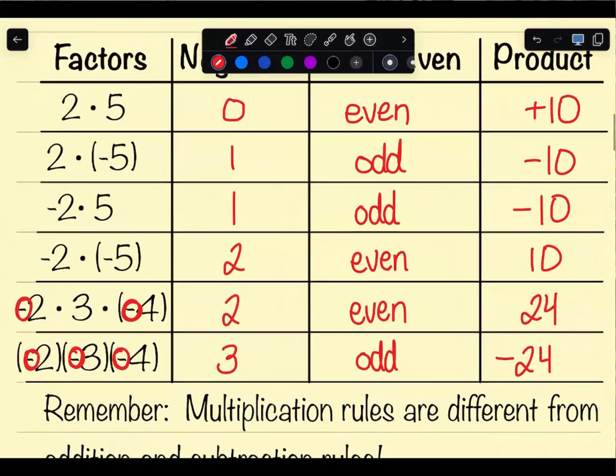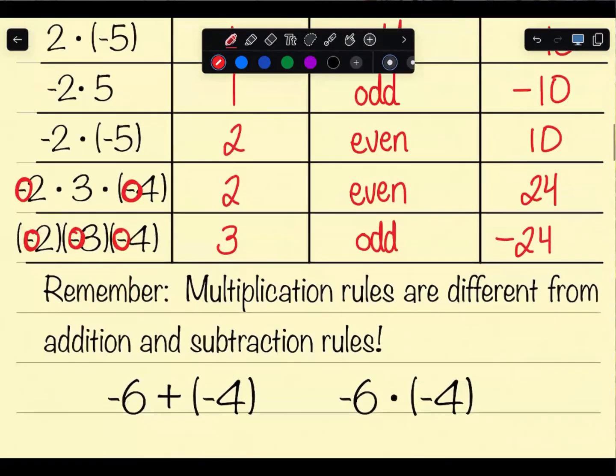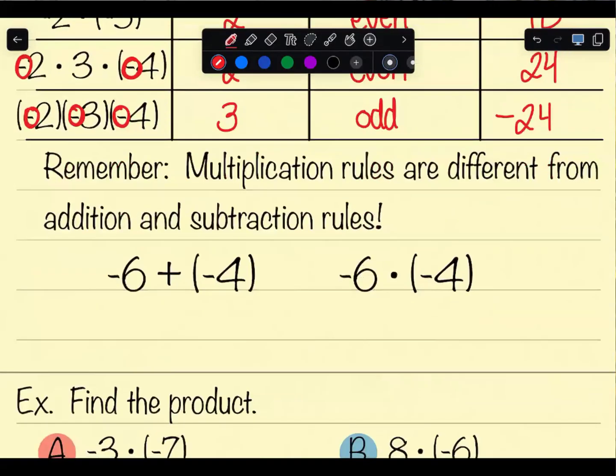Okay, so these rules are different from our addition and subtraction rules. If I was adding two negative numbers, they would join forces and stay negative. But if I'm multiplying two negative numbers, not only do I get 24, but the two negatives pair up to make a positive 24. So it's not the same rules we've been using. It's a completely different set of rules. It's honestly like playing checkers and chess. I would say everything we did last chapter is like playing chess.